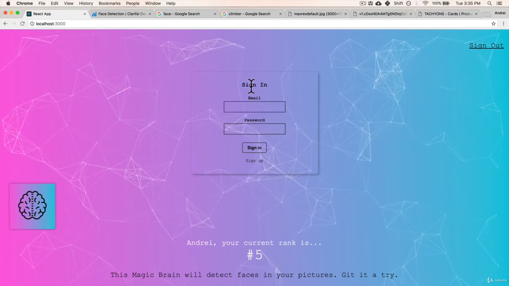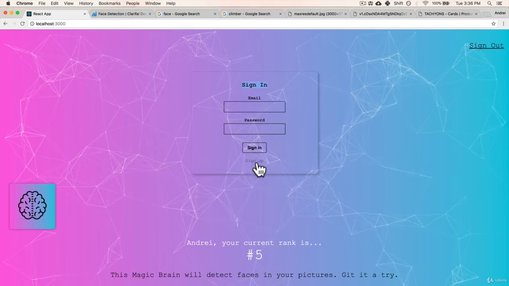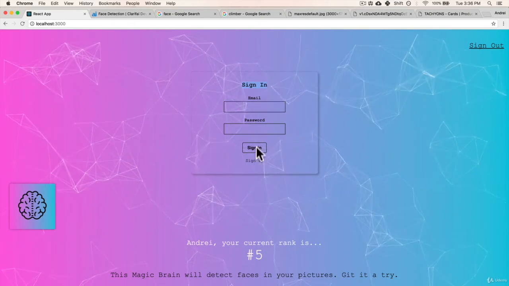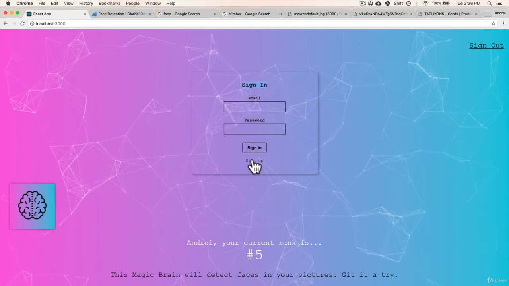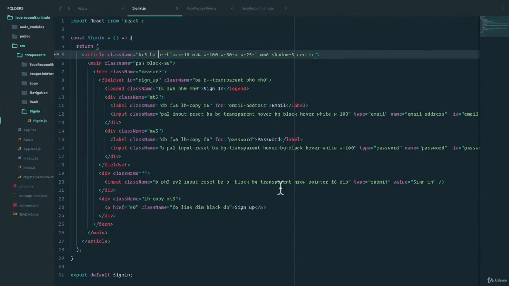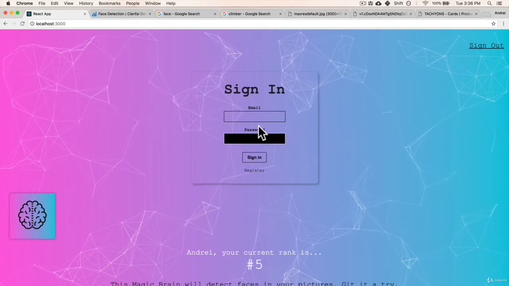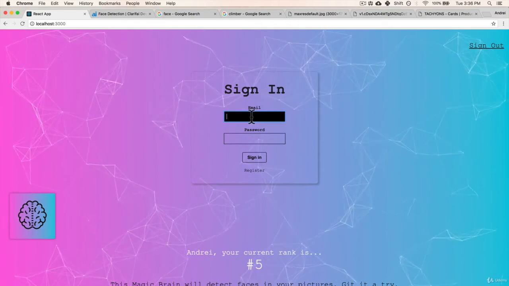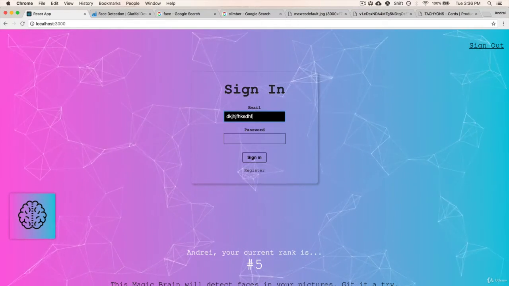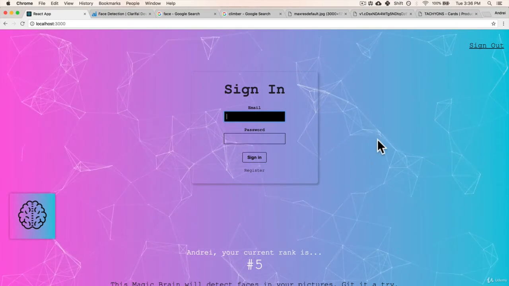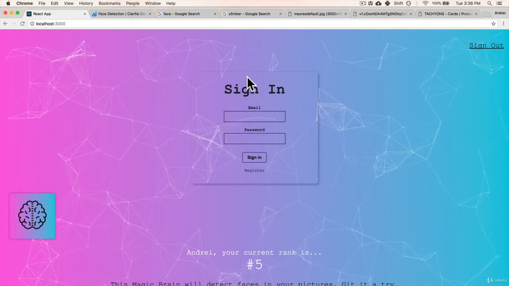And maybe we just want this a little bit bigger, and this should say register instead of sign up because we want to ideally have another form for registering. So we'll say register here. And then for sign in, we'll say F1. Save that, go back. All right, that doesn't look too bad actually. And if I type things here, everything looks good. Perfect, so we have the sign-in form.